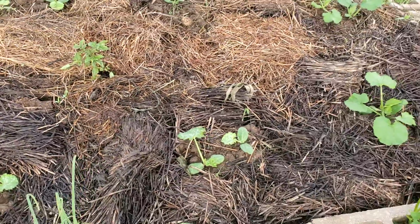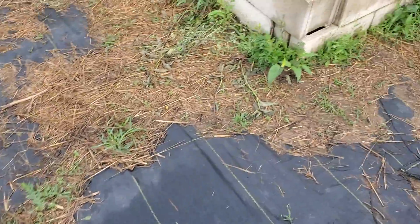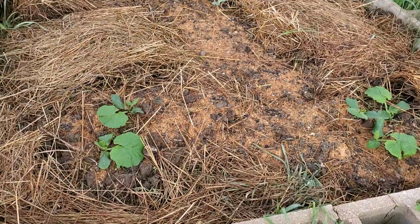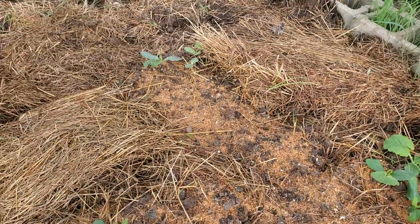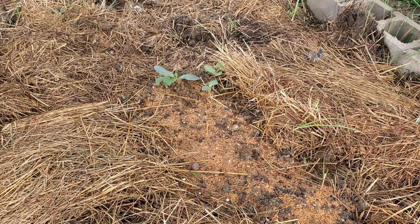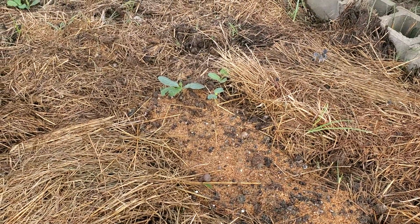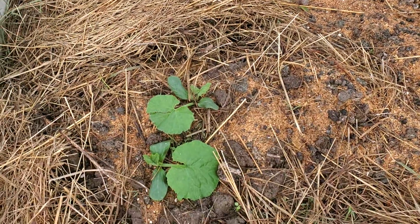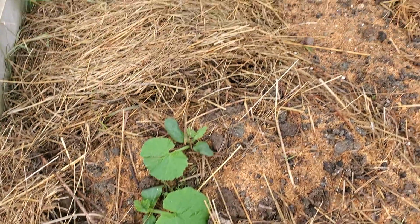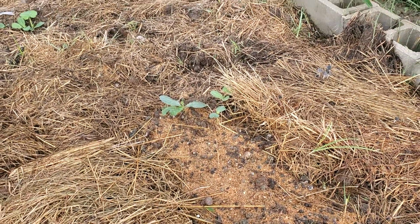So you can see this zucchini bed, and I've got a second squash bed, which again is almost all zucchini. See, I've got some zucchinis there. The mushrooms are coming up because we had so much rain the other day. That's actually a Zucchetta rampicante, which is a different species of squash. So most of the summer squash that you get are Cucurbita pepo. These are Cucurbita moschata. So I put those in the middle because they tend to be a little more rambly.